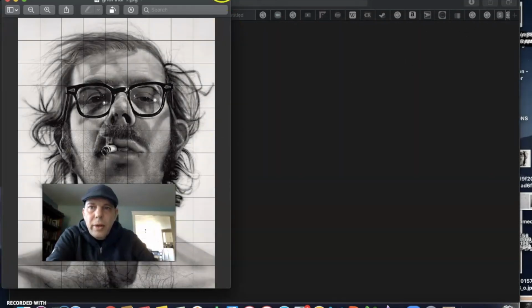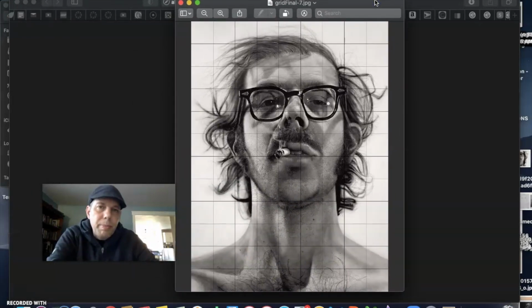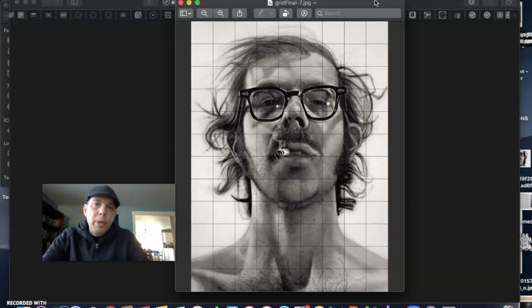And there it is. This is perfectly gridded and completely ready to fit into my 18 by 24-inch drawing pad. Now, what I'm going to do is save this probably onto a thumb drive or however you're going to transport it to a copy machine.